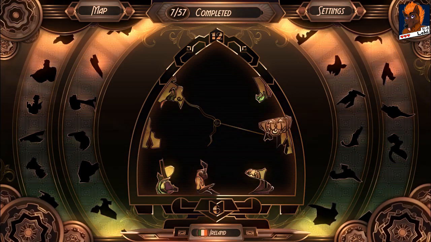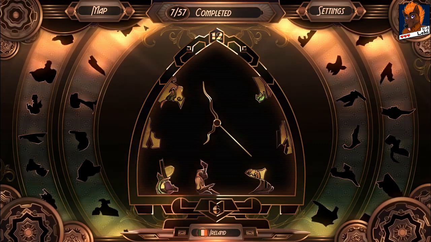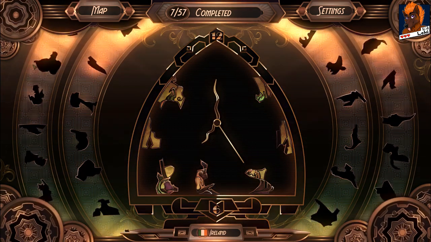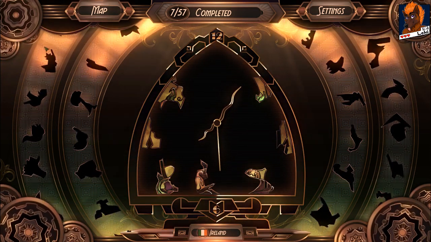We're looking for the edges again. Oh, 57. Bloody hell, this is a difficult one. Okay. Looks like this is going to be the last one of the stream, because 57 pieces. We'll be here forever.